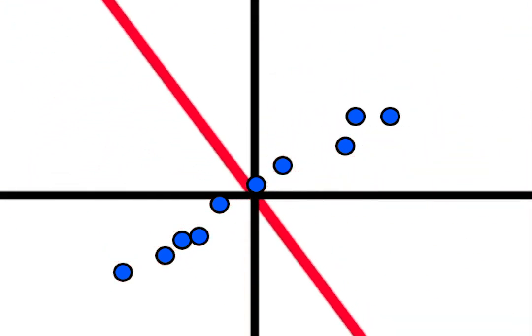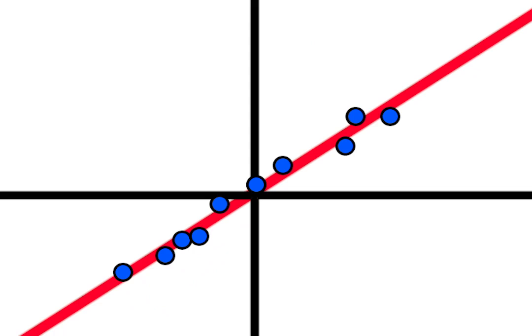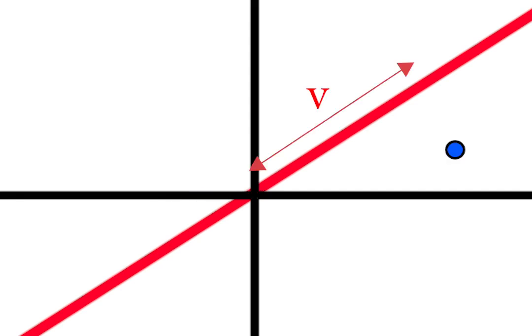Being the most important, it should also maximize the variance between the points that are projected onto it and the origin. We can roughly estimate this by looking at the length of the portion of the line that variables lie on. It turns out that maximizing the variance is also the same as minimizing the error, or the squared distance between the line and the point. The Pythagorean Theorem tells us that the variance and the error should add up to some constant value, namely the squared distance between the point and the origin. So as one increases, the other has to decrease.